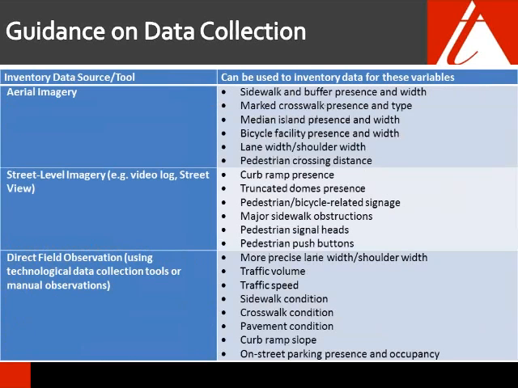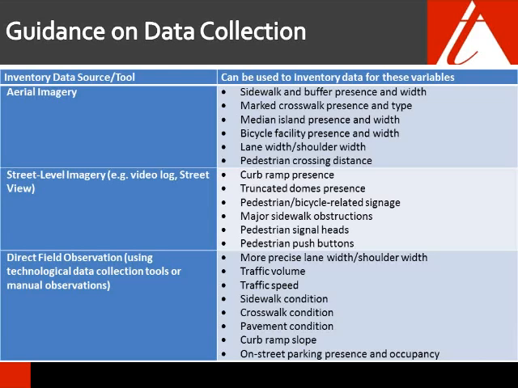We also have guidance for data collection. As Bob mentioned, there are a lot of tools out there today that don't require a lot of staff resources and money to use. So for example, aerial imagery. There's a lot of data that you can collect just remotely sitting at your desk, and we have some ideas listed there. And then street level imagery is also available in most places, and there's a lot of information that you can gather just using street level imagery.